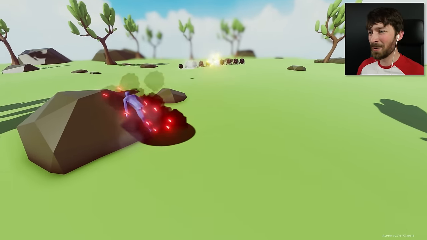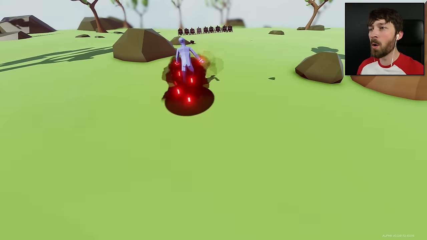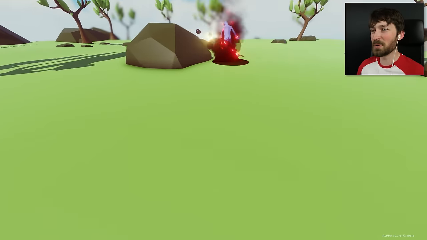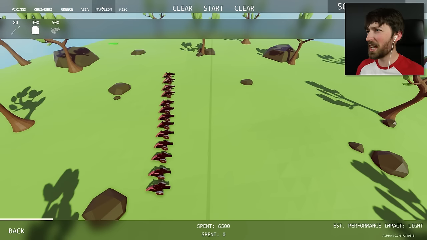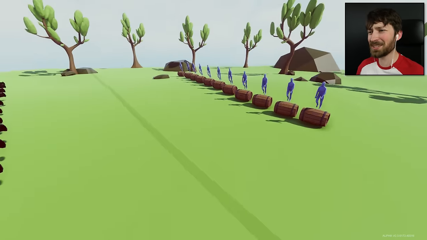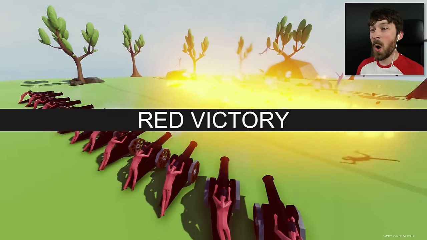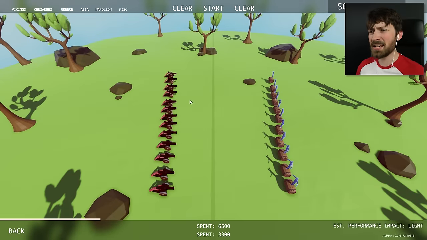I love it though, because the cannon crews used to suck, right? Their shots would just roll and people would brush it off, but you don't roll and brush that off. Whole bunch of cannon crew versus, who's somebody that we haven't seen yet? The barrel roller. What's a barrel roller? Oh, it's a guy on a barrel. Okay, I get the feeling you guys are gonna have a bad time. Did they just explode? Was that the cannons or the barrels?